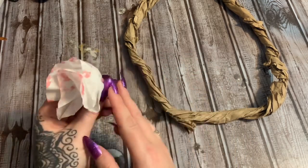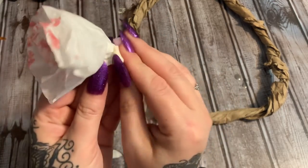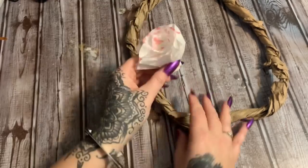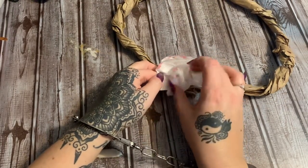Anyway, red works well. Gum. Now we're going to take our gum and stick it to the bottom of our flower. And then we're just going to stick it on our wreath wherever you want your flowers. And then we're going to fan them out.